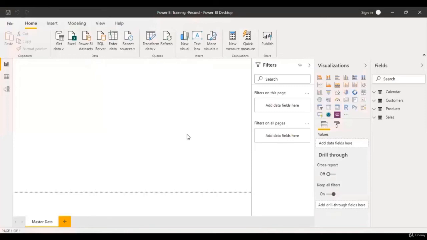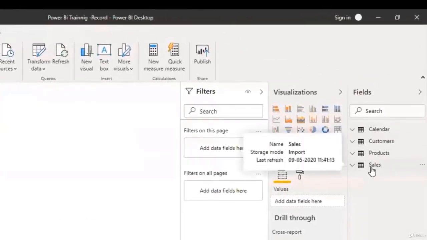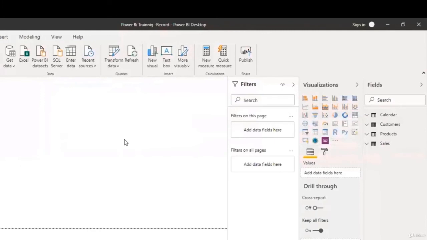Now to make this process more efficient and to update only selected files, I will have to make some changes to the refresh settings. So if you look over here, I do not want to refresh calendar, customers or products dataset. All I want to update is the sales dataset.